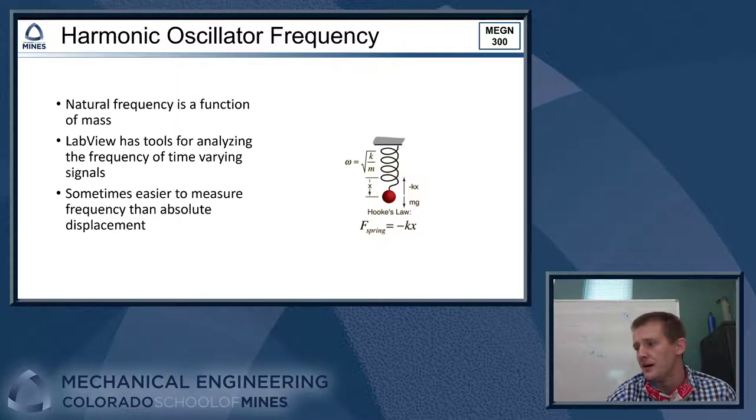All right, and then the third and final type of scale that you guys could build is a scale based off of a simple harmonic oscillator, right? So this is typically just a mass hanging off of a spring. And if you perturb that system, like you pull it down and let it go, the mass is going to bounce up and down, right? And the frequency that that mass is going to bounce up and down at is a function of the mass of the bob on the end of the spring, and also the spring constant. But we can change that mass, and the natural frequency of the system is going to change also, okay?